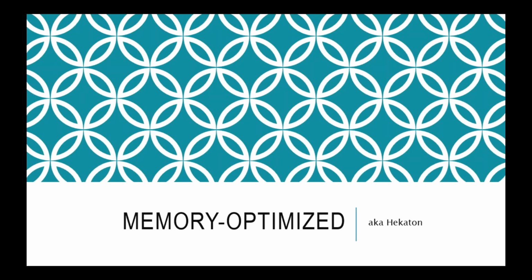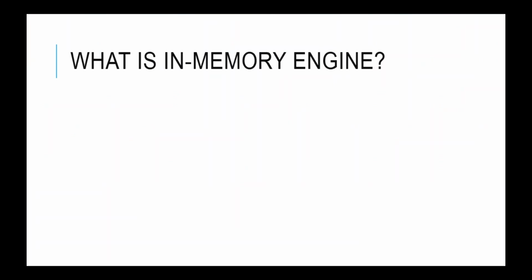So a couple of words about the memory optimized feature of the SQL Server, which is also known as Hekaton for most of the people. So what is this in-memory engine? This is nothing extraordinary per se. It's not something new outside of the engine of the SQL Server or Azure SQLDB. This is not like the R services in SQL Server 2016, which are running in parallel to SQL Server, and they're just connected. No, it's an integrated part of the SQL Server engine.